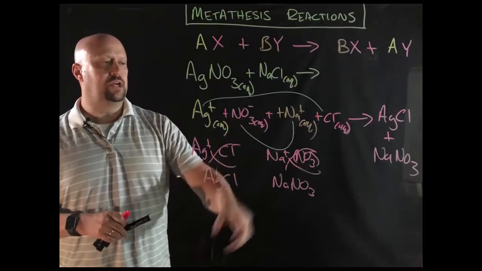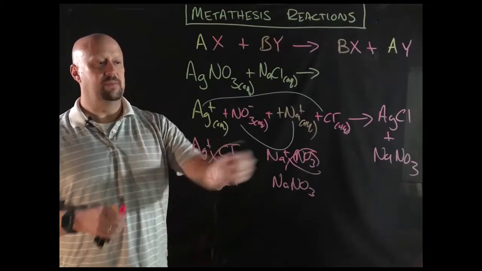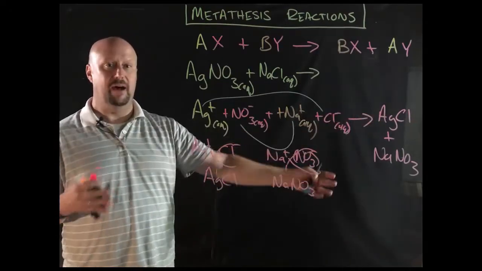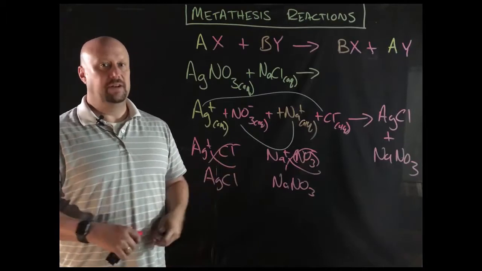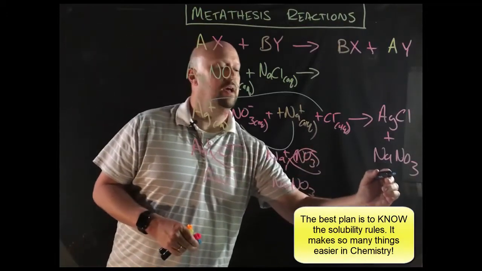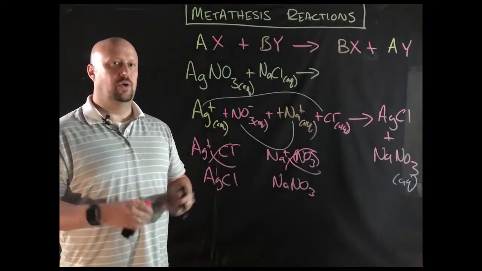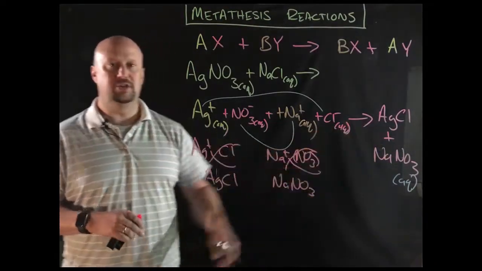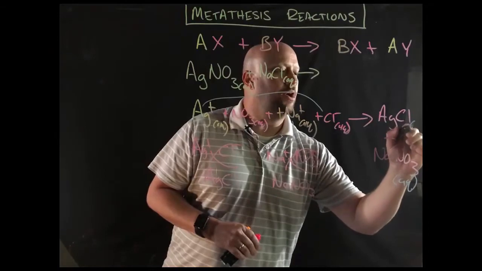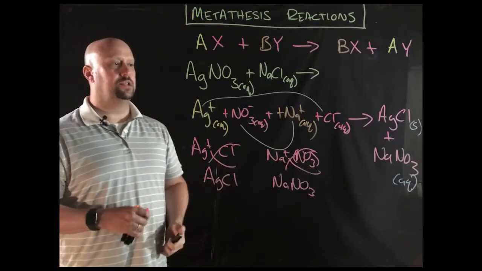Here's the thing. If you did the crisscross and you get that they're both aqueous, what that really means is that there was no reaction because it means that you started with four aqueous ions and then at the end, if they're all still aqueous, then you still have four aqueous ions. And so nothing really happened. So if we looked at a solubility chart, we would immediately see that sodium and nitrates are always aqueous. So sodium compounds pretty much always aqueous, nitrate compounds always soluble, dissolves in water, boom, got that.